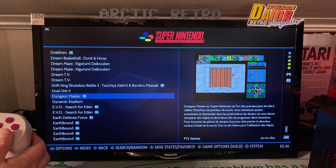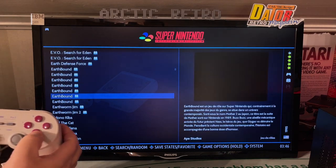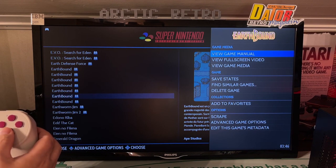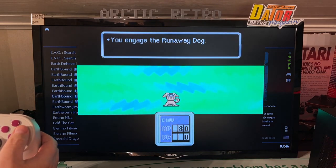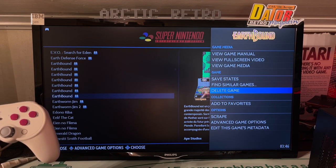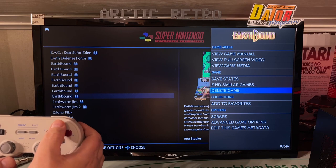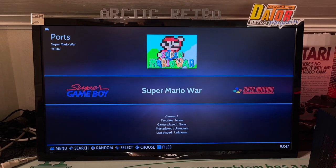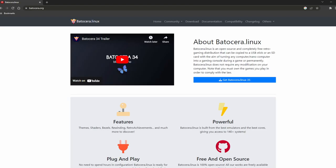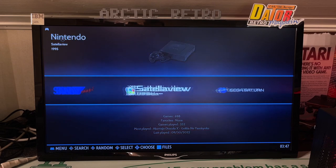And I also just figured out, if you select a game, whatever emulator or system you're in, if you hold down the B, you open an additional menu where you can view the game manual, view full screen video, and you can go to a saved game. So there's a lot of settings and options in this system. It takes a lot of time to learn it all, but it's very flexible. I'm pretty sure if you go to the Batocera webpage and read a little bit about the system, you can learn a lot more, also how to modify and install updates and things like that.